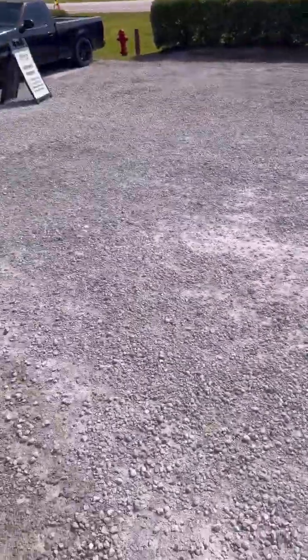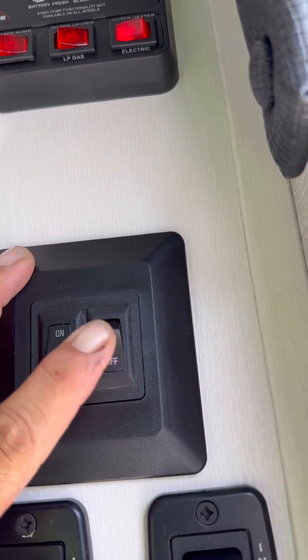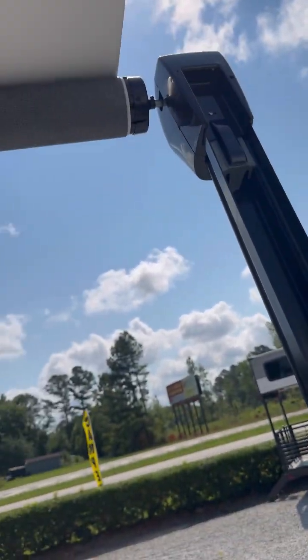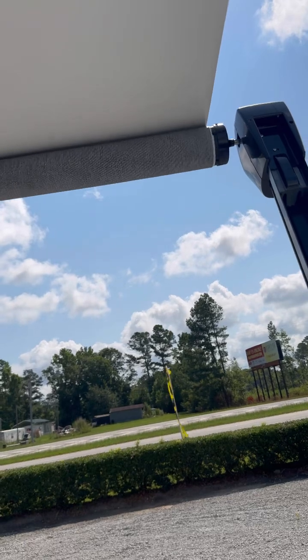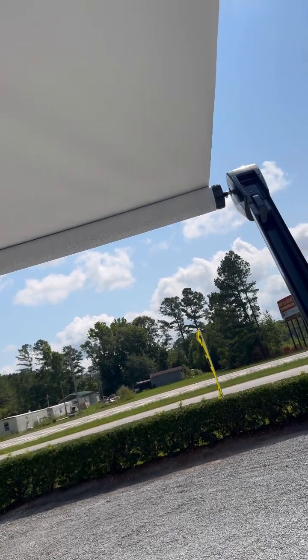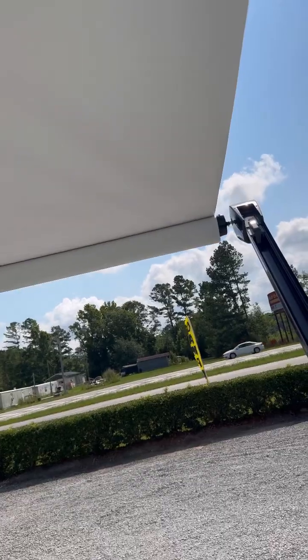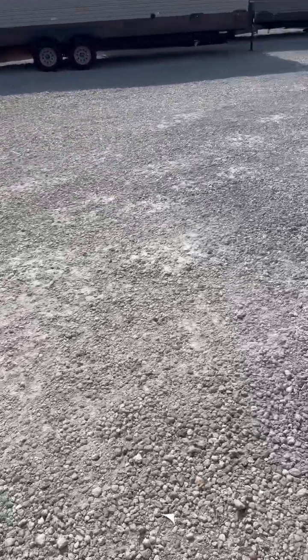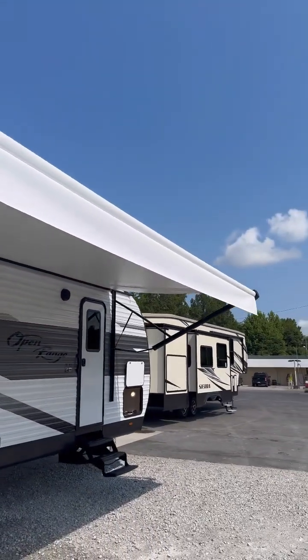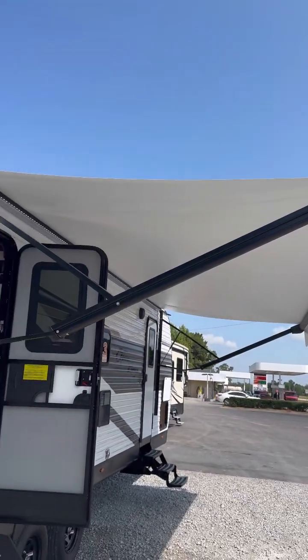Feels a lot better in here. Your awning light switch is right here inside the door. Will fully extend your awning. And we'll go back out and I'll show you what that looks like fully extended. Gives you a lot of shade.